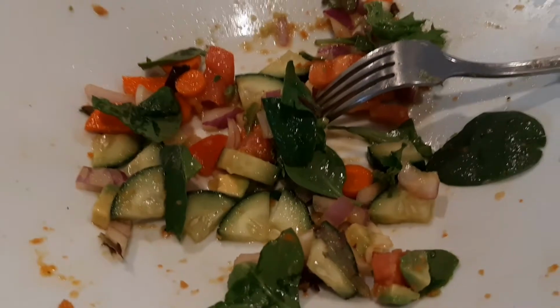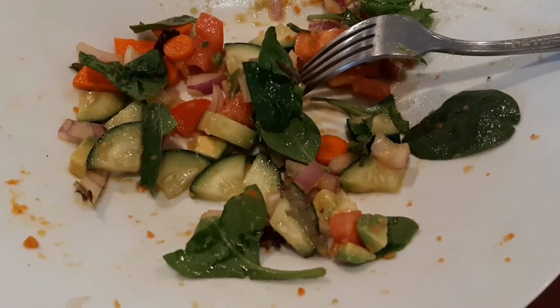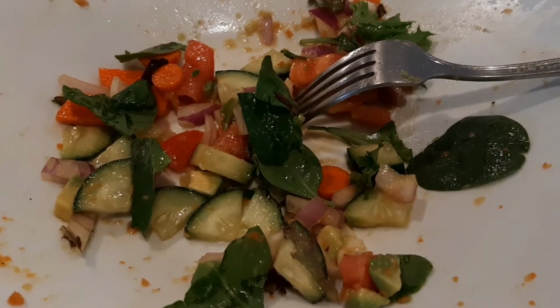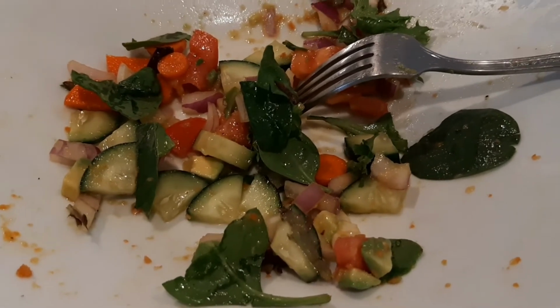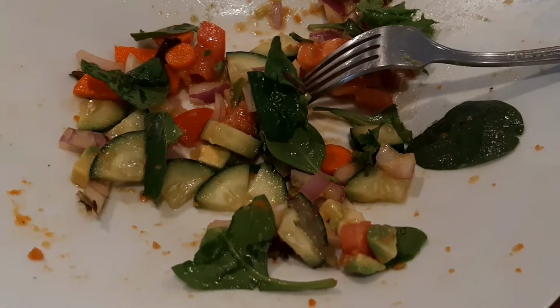So I'm not going to completely finish this. The onion is very overpowering. I don't know why this onion is so potent, but it's really making it hard to eat, so I'm just going to stop there. I'm still going to count the sugar content for what it was, but I'm leaving that much.